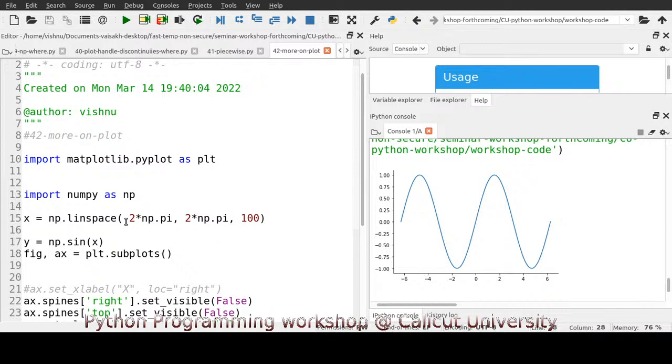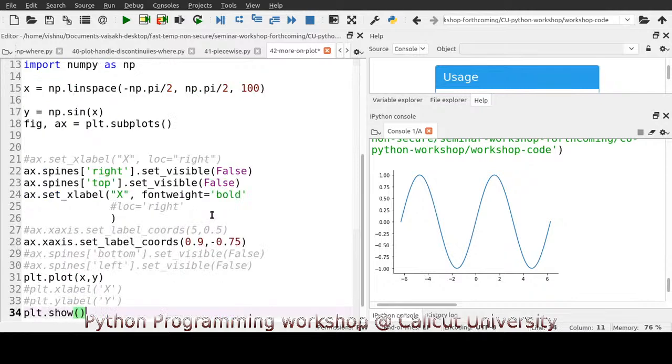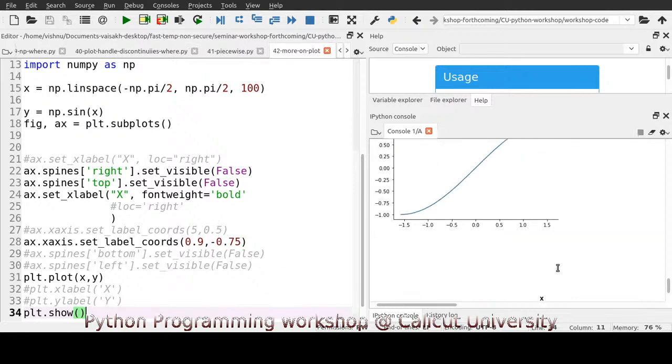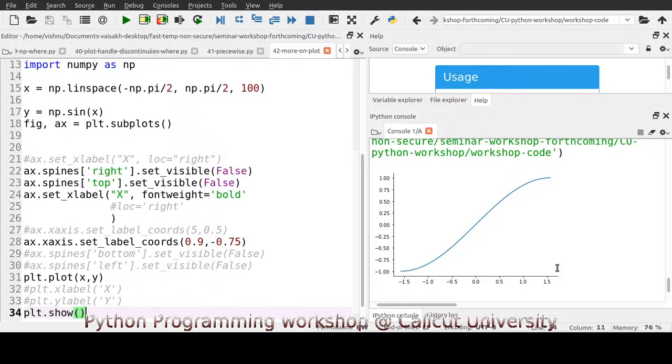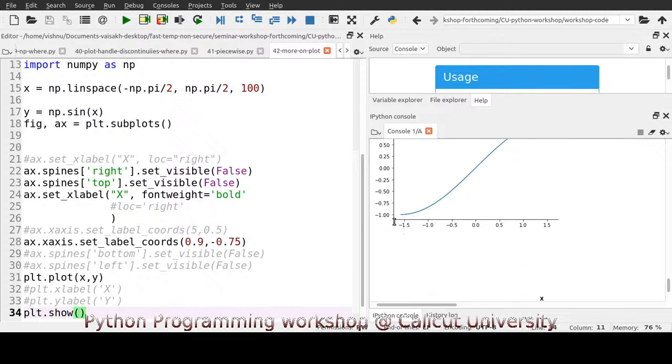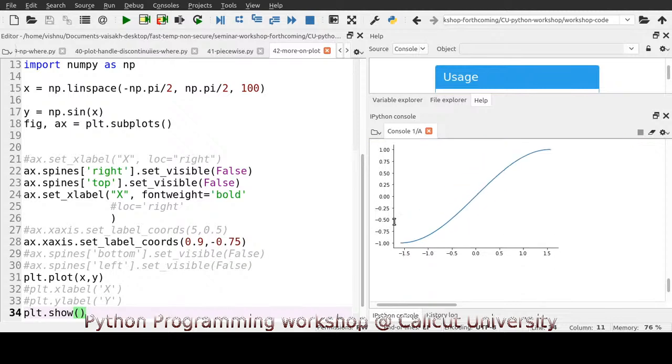But instead of taking it up to 6, let me use something so that we can easily understand. Not 2 pi, just take it to be pi, or pi by 2 here. Maybe even minus pi by 2 to pi by 2. I'm just experimenting with these things. Suppose I change it like that, now the position is like this, minus 1.5. Now, if this is 0, 0, the total height is just 1.